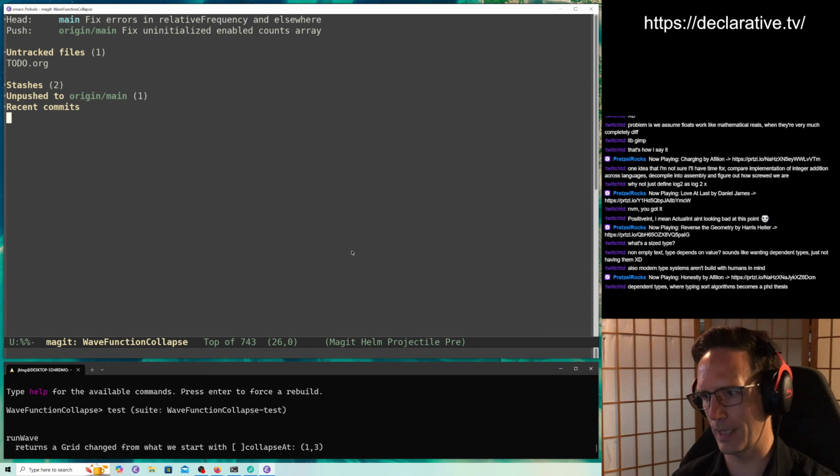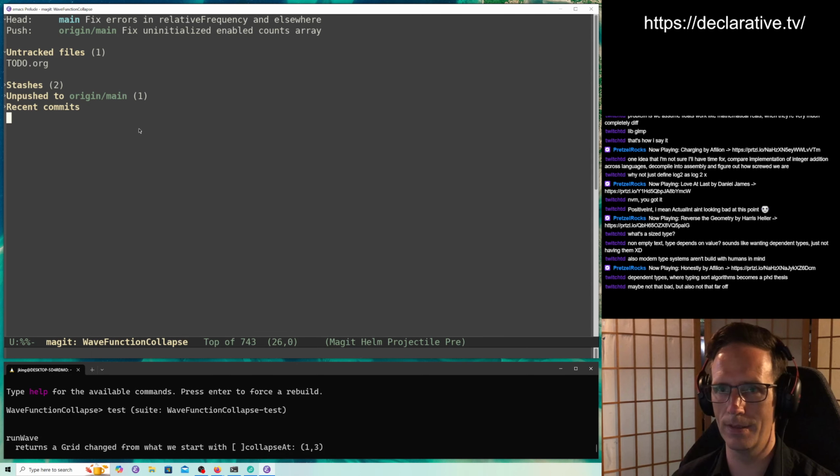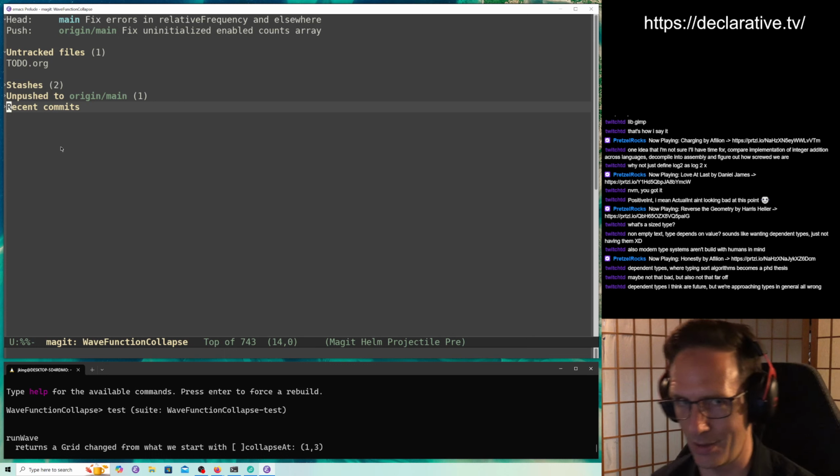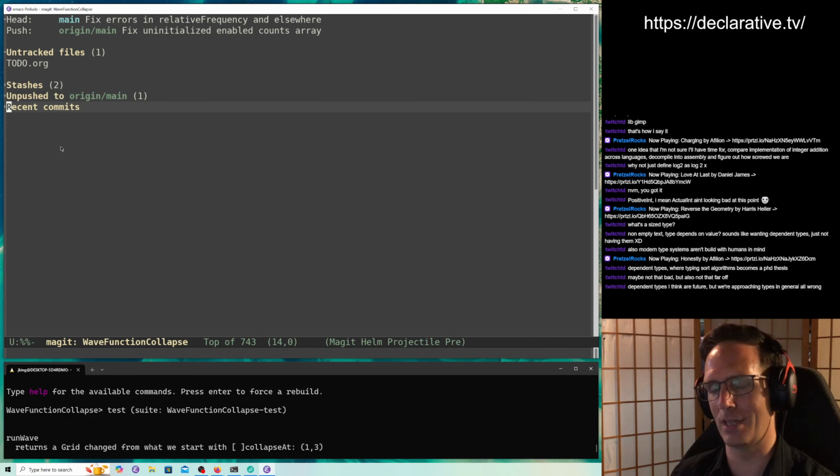Right, exactly. Typing sorting algorithms becomes a PhD thesis. Exactly. All right. It can be useful in small amounts, don't get me wrong. But I think what we really need is an industrial scale, ready to go dependently typed system that may not be perfect, but is good enough, and just let people have at it to find out where that line is. But there's a lot of humming and hawing about it, and it's hard enough to get regular programmers who are not familiar with Haskell to try Haskell even. So getting there I think is going to take a long time.